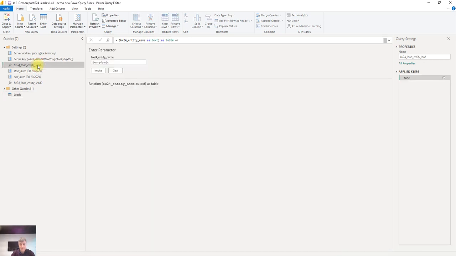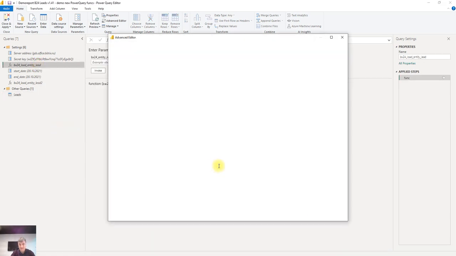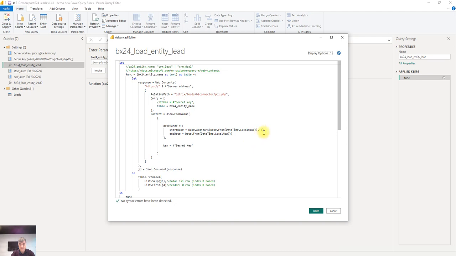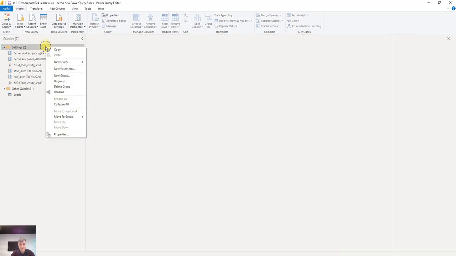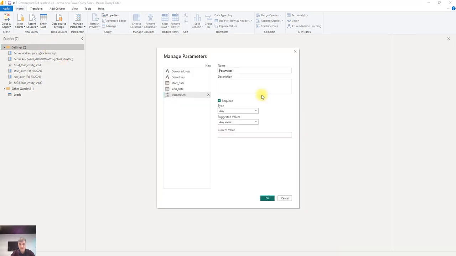Now let's open this function and make this param using a variable. Okay, this is 5. Let's create a variable, a new parameter named years ago.